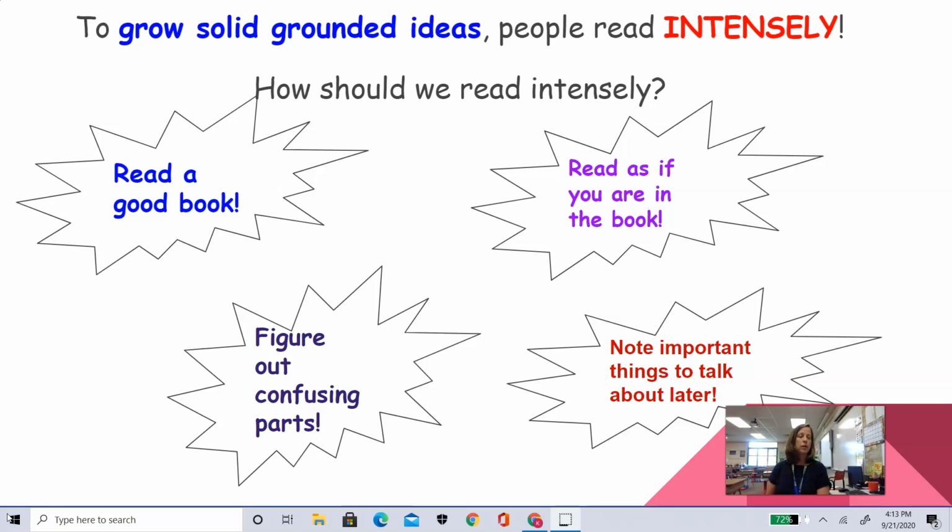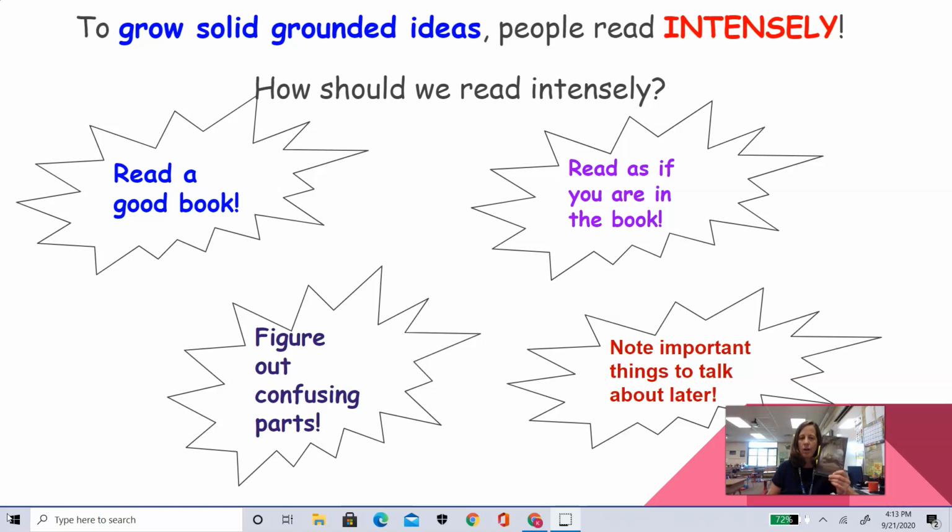Well, first of all, you have to get a good book. And I'm going to tell you right now, this is not a good book. It's a great book. So no problem with that. Got a good book? Fantastic. Check. Read as if you are in the book. In this book, Kate DiCamillo has done a fantastic job pulling us in.